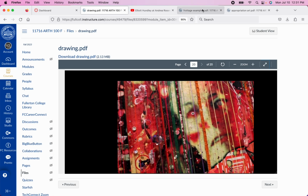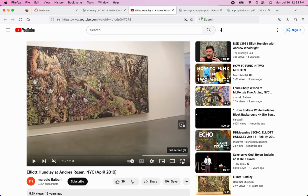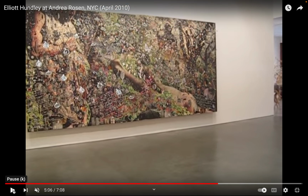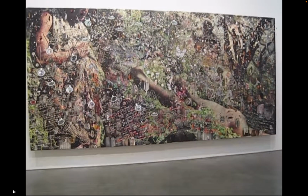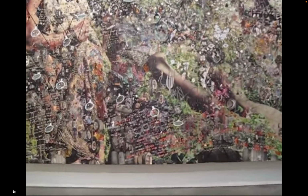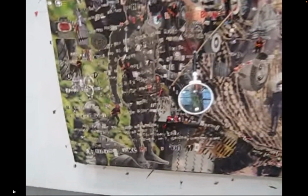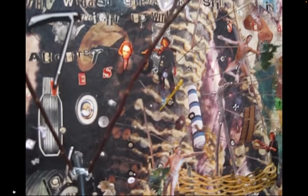Elliott Hundley went to UCLA, and he has taken the collage, which usually you cut out paper and then you paste it on a surface. He is using large pieces of wood here, and yes, there are elements that he is pasting directly on the wood, but then he's also using these massive long pins, and he's stabbing pieces of paper and pushing the collage away from the surface. The magnifying glasses are a nice touch, creating compositions within the compositions, and they're just beautiful. They obviously take a lot of time to do. He's got great sensibilities for what he's doing.